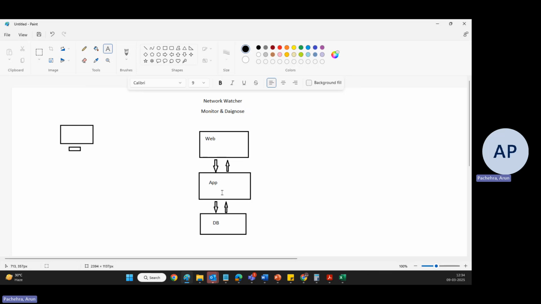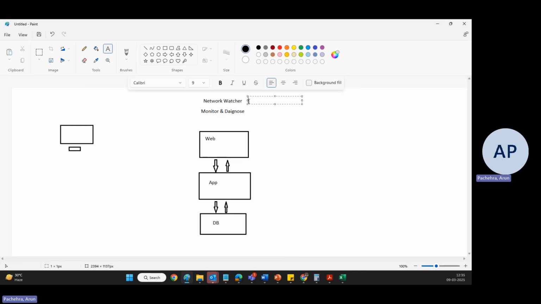Now, think of Network Watcher as a CCTV system for your cloud network. It watches every connection, records events, and even helps you investigate problems when something goes wrong. Azure Network Watcher provides a suite of tools to monitor, diagnose, view metrics, and enable or disable logs for Azure IaaS resources.